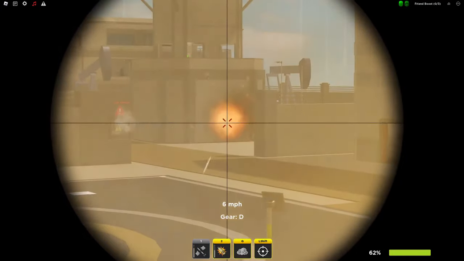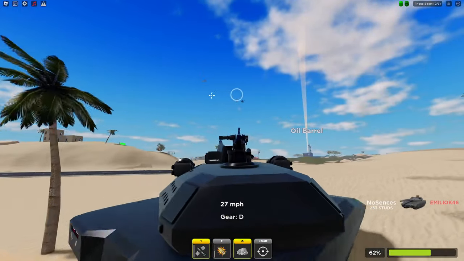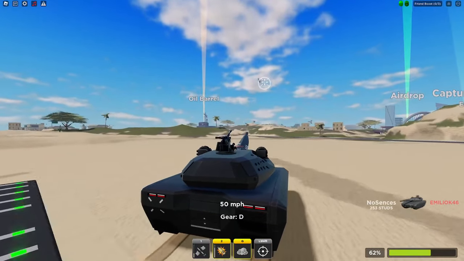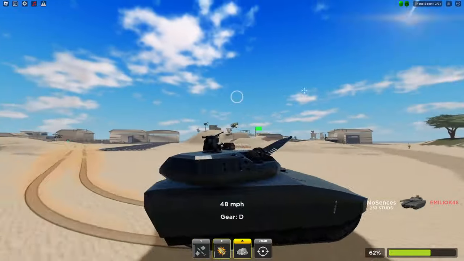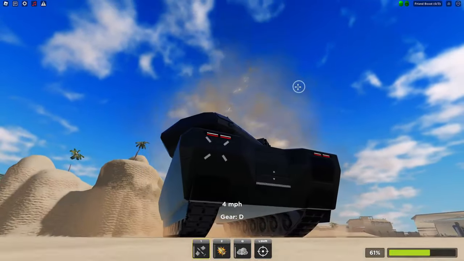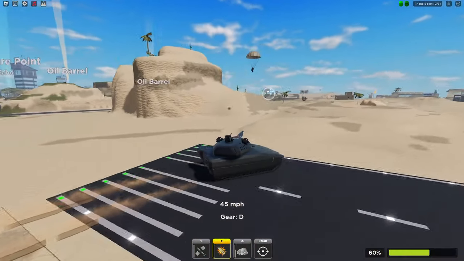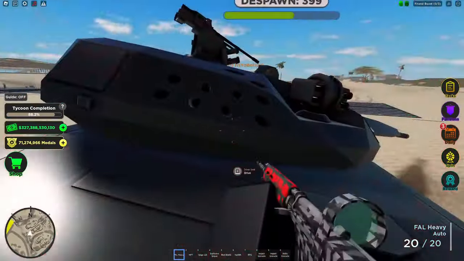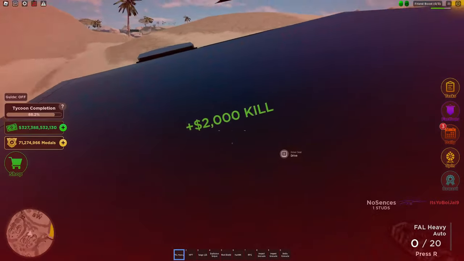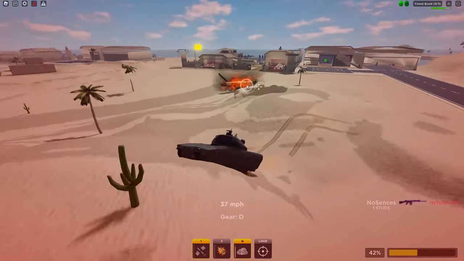And boom, that's how you get someone. Someone in the CRAM. Pure splash damage. Bro really jumped out the heli for that.